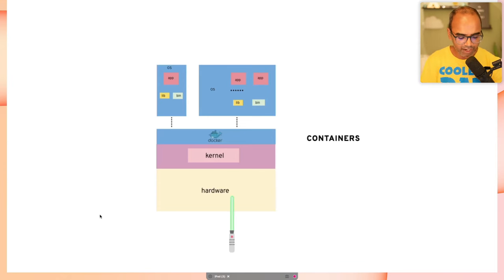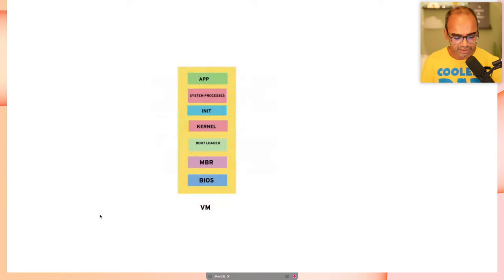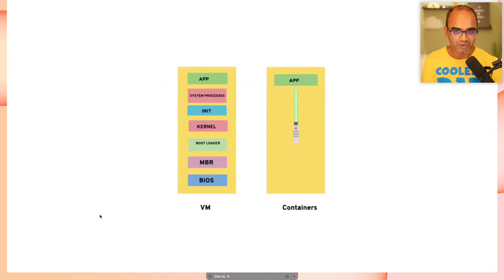So with containers, we have the hardware, the operating system with the kernel. Instead of a hypervisor layer, you'll install the container runtime. And on top of that, you just start running your applications, just like thin air. If you want to compare it with a VM, it looks like this: a VM with all the overhead in addition to the application, versus a container where you just have the container alone. That's it. Nothing else there. So it looks like it's running out of thin air. It's not. There are some technologies behind the scenes. But that's the difference between a VM and a container.